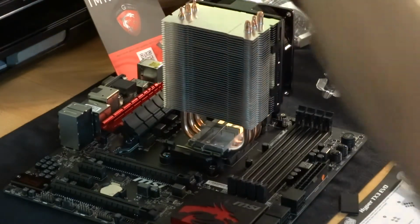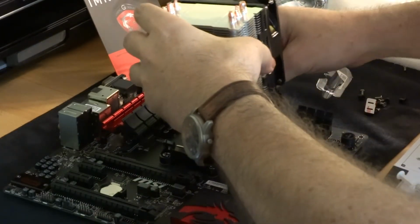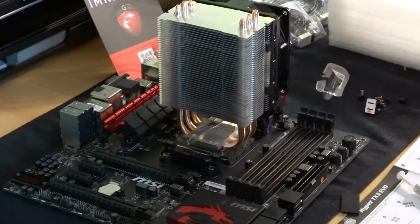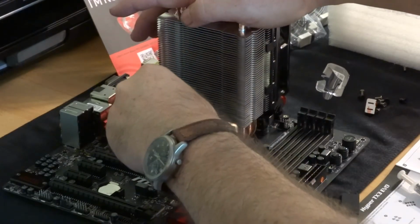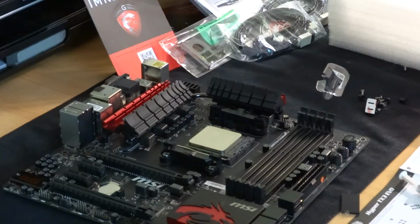Once you've figured that out, see now, that goes on there like that. Aha! And then that actually goes on there. You just get this in place first, because the holes on these don't line up on these clips, but they didn't seem to, which had me confused.